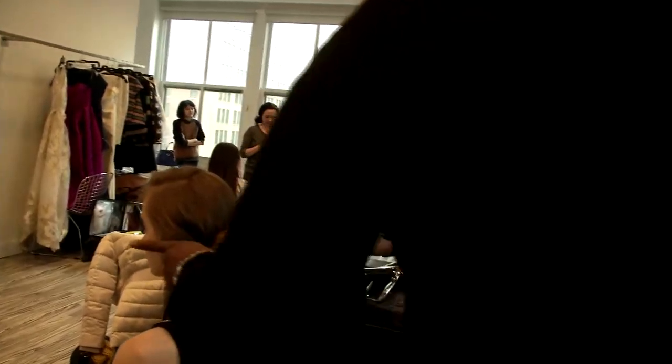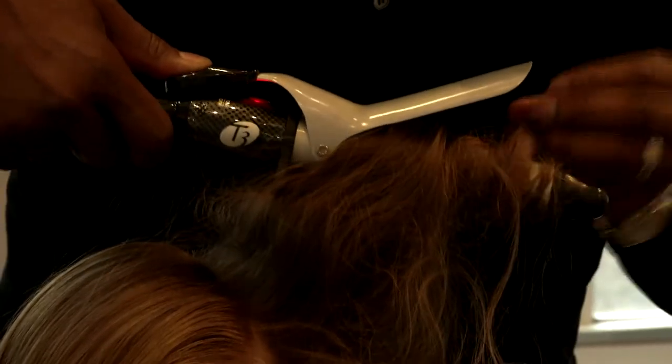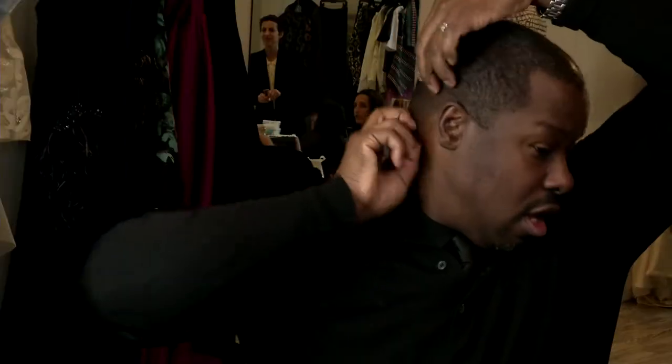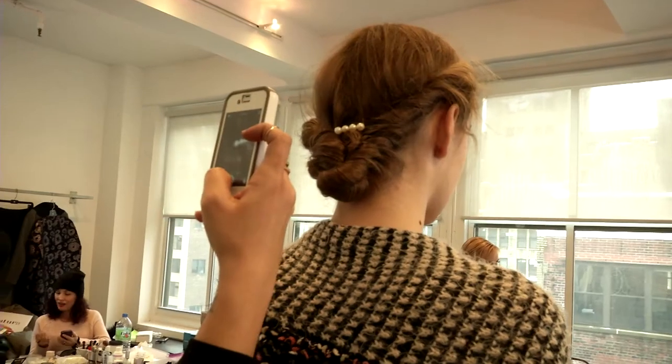What I don't like is that there's not a twist over here, and there should be. She asked me to create a different kind of texture and a different kind of shape. All you do is put a center part in and use the right product. I used a medium sized curling iron from T3 to create the texture, and then twisted it. You twist your hair all the way back to the back hairline, do the same thing on the other side, then fold it up on itself, pin it, and get yourself a little accessory. It doesn't have to be pearls — just think a little bit outside of the box and create something fantastic for yourself.